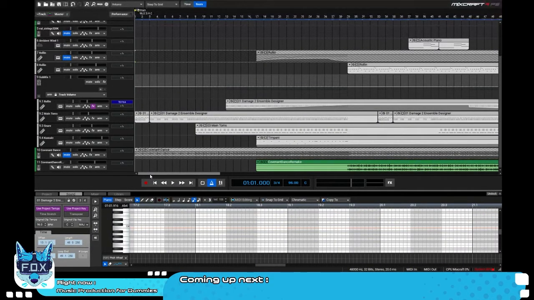But yeah, this is the basic user interface of Mixcraft. As you can probably see, it's very similar to BandLab. You've got everything here in the track list, the actual timeline on the right, and the editor and project sounds in the background. The transport this time is right above the actual editor, so it's not on the top like BandLab was. Overall it's pretty similar to BandLab, but it allows for more powerful things. You can add in your own VSTs, your own libraries and such, so you can get much more realistic sounds than you could out of BandLab.